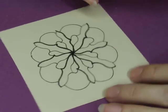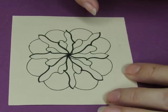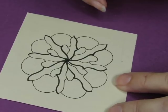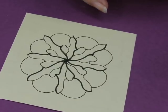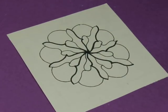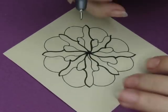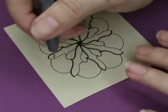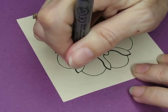Like that. Now I really see that bracket shape. I like that a lot. And then I think I'm going to embellish with, maybe I'll aura this.